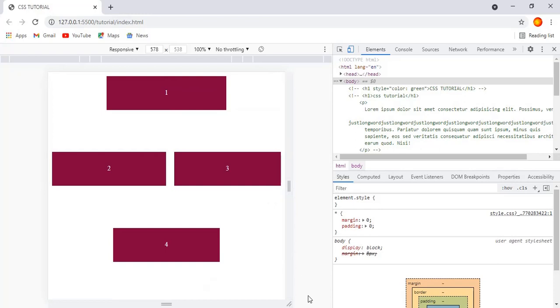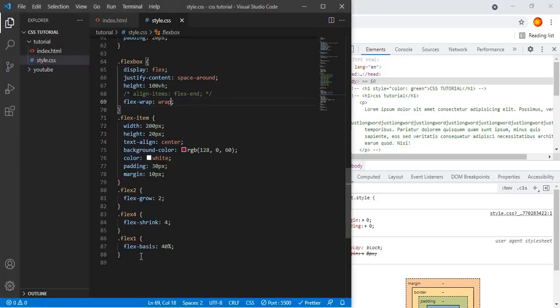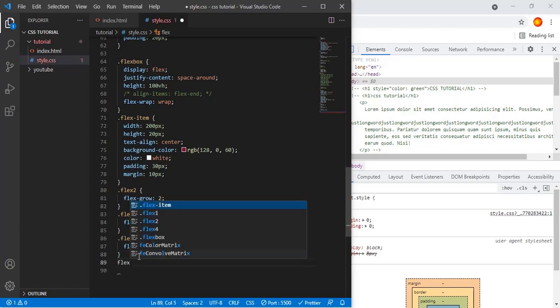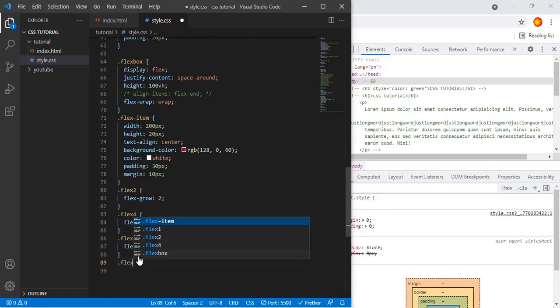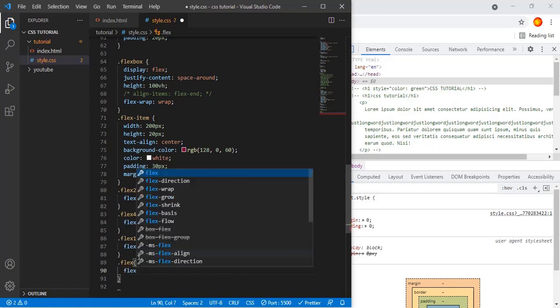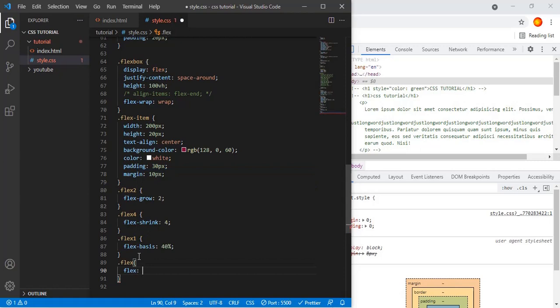Okay, I think that is all right. Now again, there is a shorthand for flex-grow, flex-shrink, and flex-basis. It's called flex. Just type, let's say, flex item, then the property called flex. This flex is shorthand for flex-grow, flex-shrink, flex-basis.